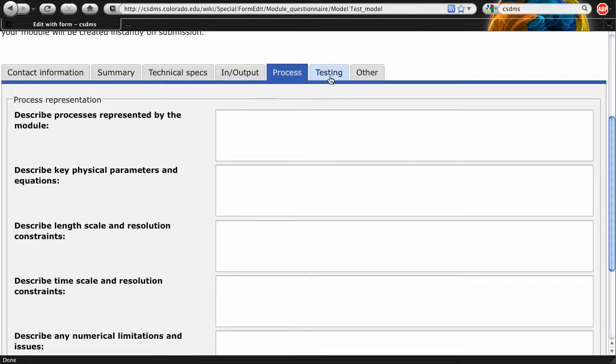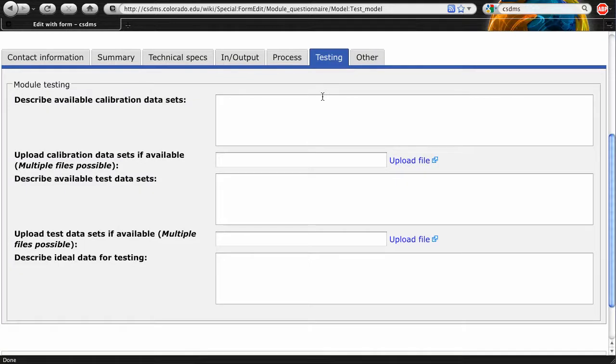At the Testing tab, you can upload and describe calibration and testing datasets. You can also add information about what, in your experience, is ideal data for testing. It is extremely useful for new model users to have access to such datasets for both learning how to use a model and as a benchmark for comparison.